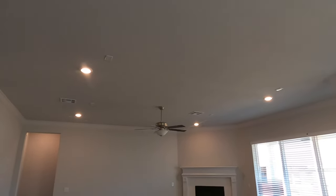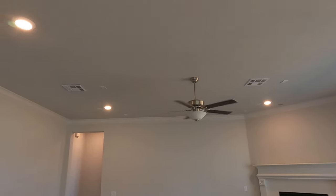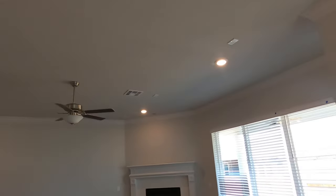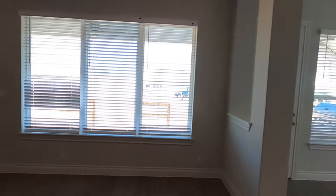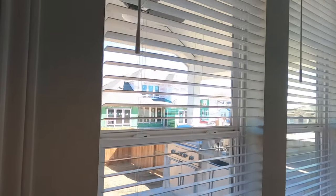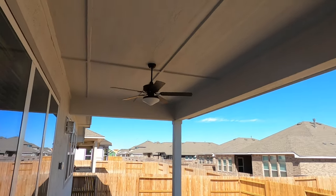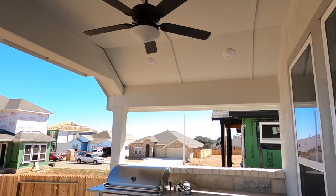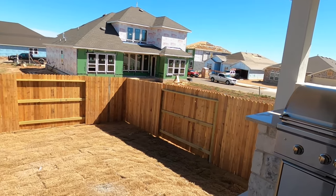These guys have a really nice speaker system — three speaker outlets up front with Dolby Atmos speakers surrounding the fan and rear speakers. It's good to see it's pre-wired for all of that. There's more stuff pre-wired there too, plus a nice little fireplace. Love their light selections. Out back, they have a big covered porch with two ceiling fans and a built-in outdoor kitchen that the builder installed — that's going to make a great entertainment space.